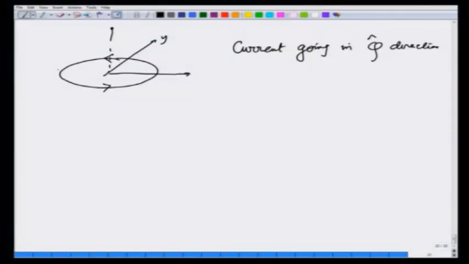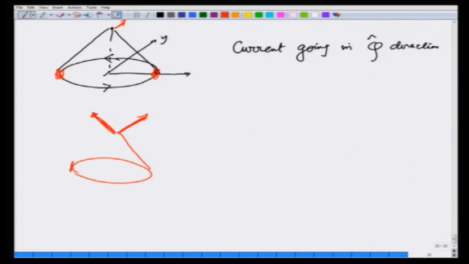Now, let us see if I calculate the field at point z due to the line element here and a line element here. You can easily see that dl cross r will give me a field going like this. This point will give me a field in this direction, and at this point the current is coming out, so this will give me a field in this direction. So the two opposite ends will keep cancelling this horizontal component, and the net field is going to be in the vertical direction along the z axis.